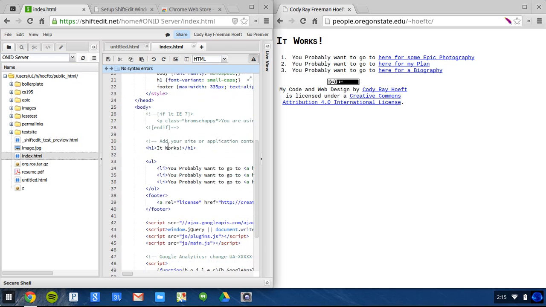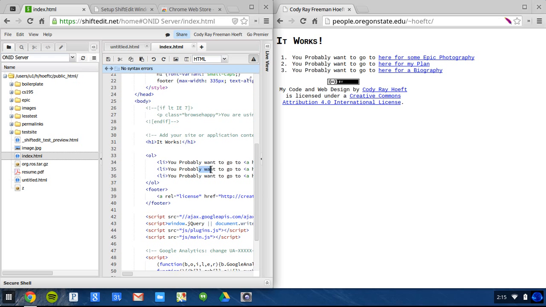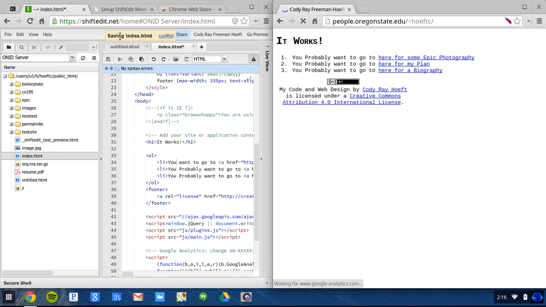If I wanted to make a change here, say I want to say you want to go instead of probably. Make the change over here, and then it's pretty efficient to just go over here. You want to see what you did and make sure it looks right. So I'm going to go over here, click refresh, and hopefully it's finished. It is not, it's still saving. So we'll give it a second. So that finished, you can see because the message is gone. Refresh. And it's loading. It's very slow.